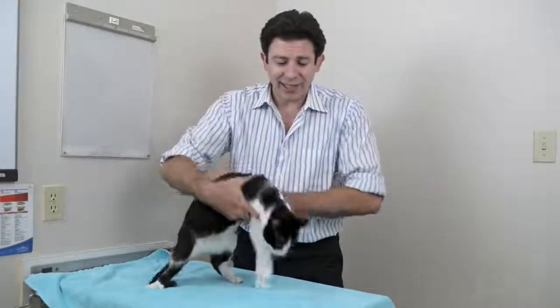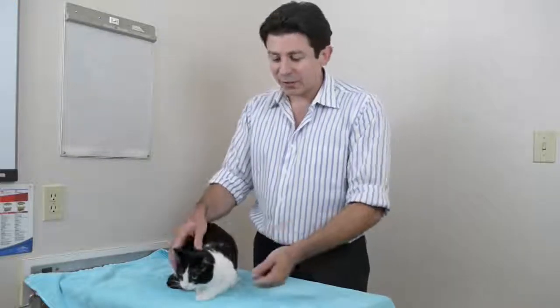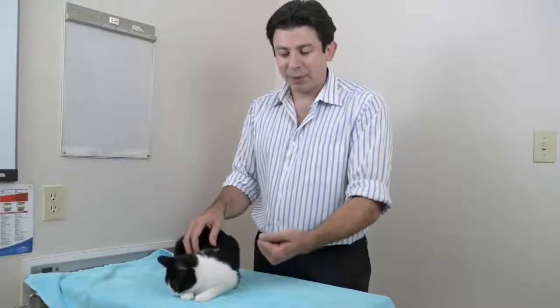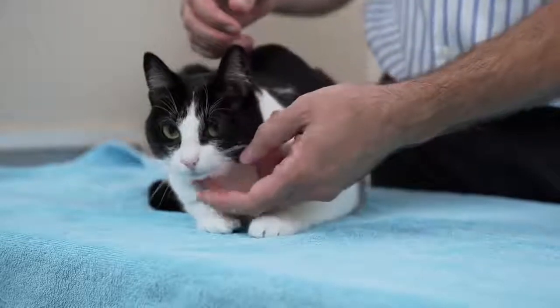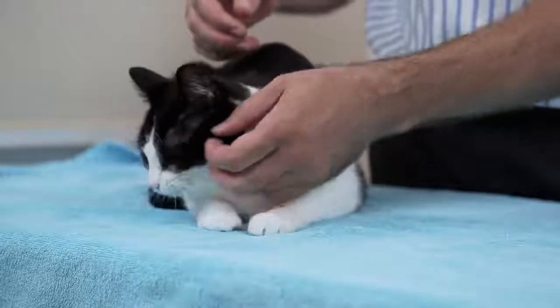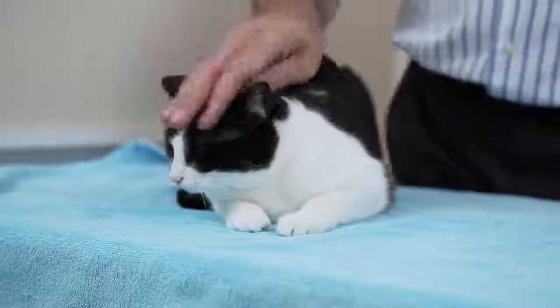You know, when you're approaching a cat, it's nice to introduce yourself. Let them sniff your hand. Notice I keep my fingers curled a little bit, so if the cat doesn't really want my company, she can't really chomp me. So introduce yourself. Give them a little bit of a scratch just on the side of the face like that, or a little tickle under the chin. And there we go. We just made friends with this wonderful little cat.